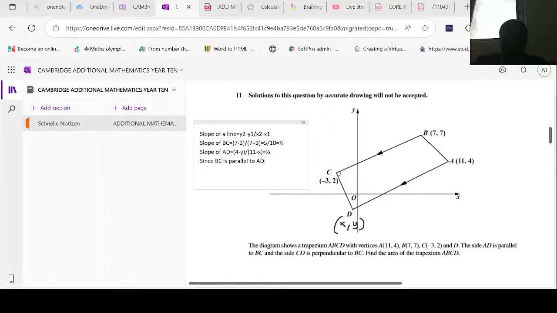So I believe you're actually understanding what we're doing, right? So now we need to find the equation of that. So from A, 4 minus y over 11 minus x equals 1 over 2. So when we cross multiply, we have 2 times 4 minus y. Am I correct? Because 2 multiplies that side. You know it's a fraction. Equals 1 times 11 minus x, which is 11 minus x. So we can open the bracket. 2 times 4, 8 minus 2 times y, that will be 2y equals 11 minus x.